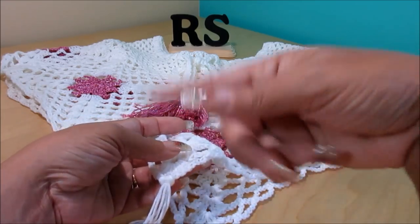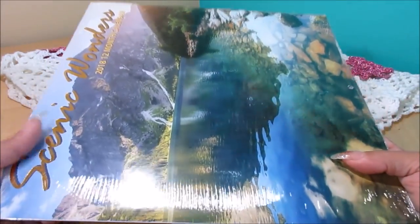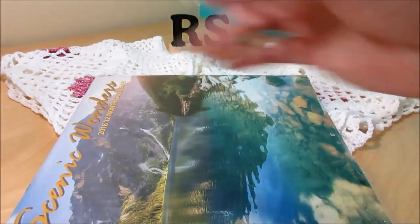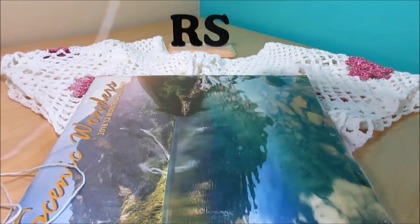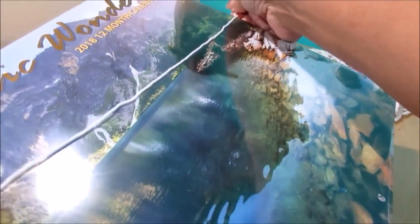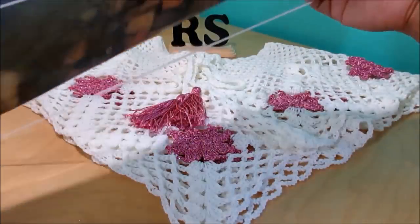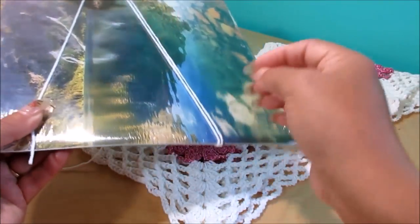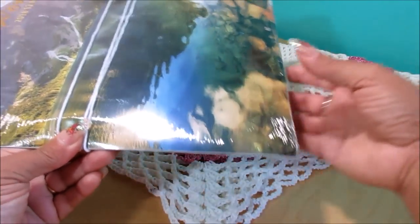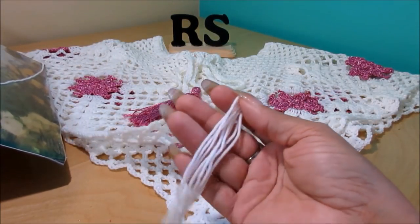Okay, so you're gonna do all the way around, and the measurement of this one is, I have this calendar here for next year, still sealed, and this measures from here to here 30 centimeters, and what I'm gonna do is wrap as many times as I can in here, without pulling my yarn, it's nice and loose like this, and when I have enough, I will cut in here and cut in here, and that will give me the length that I want for my fringes, and it will be, when you fold them in half in here, 15 centimeters, and once you do your little knot, it will be like 12 centimeters long.